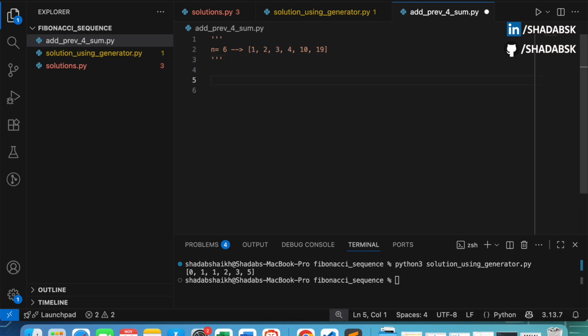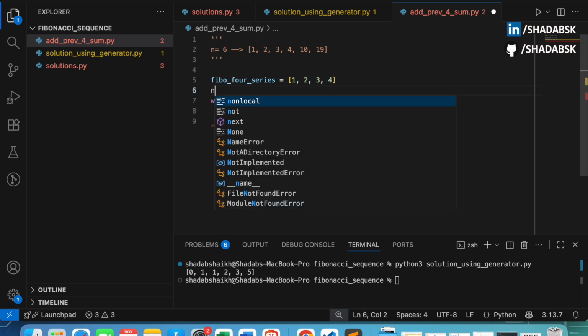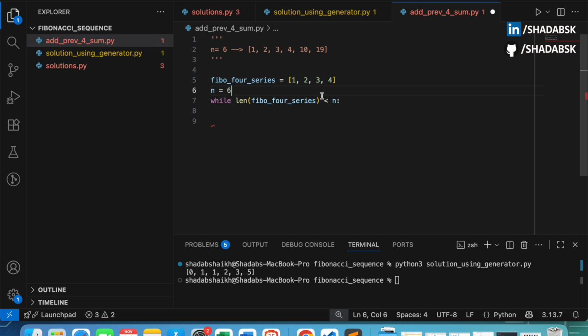We can implement this. So let's say Fibo 4 series. By default, the condition for such a problem statement is that you are initialized with 1, 2, 3, 4, right? And you need to go until you reach the n value as 6. So again, the same formula, while len of Fibo 4 series is less than n, where n is 6.